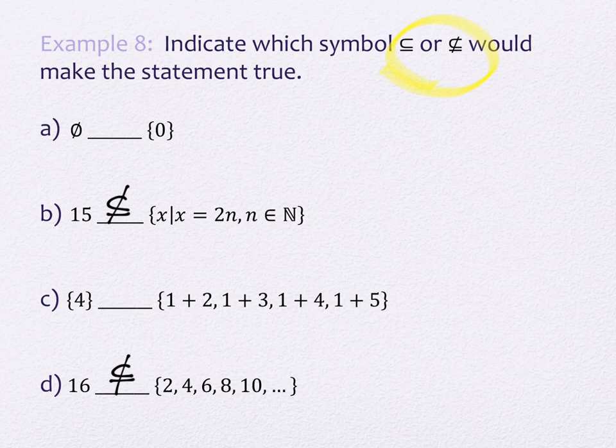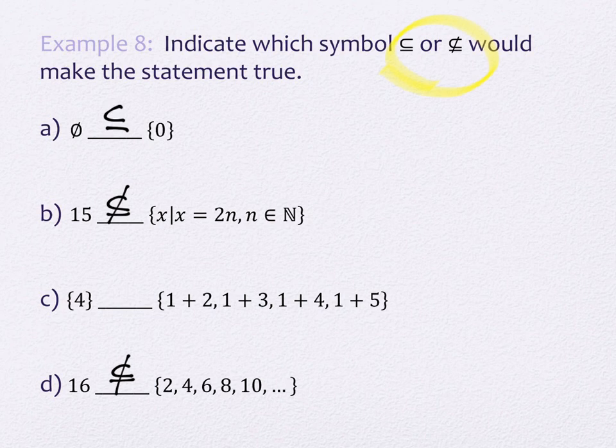So, the first one here, A, is kind of the odd one, and it feels a little odd, but I bring it up because you need to know that it always does this. Every element in the empty set, of which there are none, is always an element of what comes next, no matter what's on the right-hand side. This one is a subset. It doesn't matter what's on the right-hand side at all, not in the slightest.